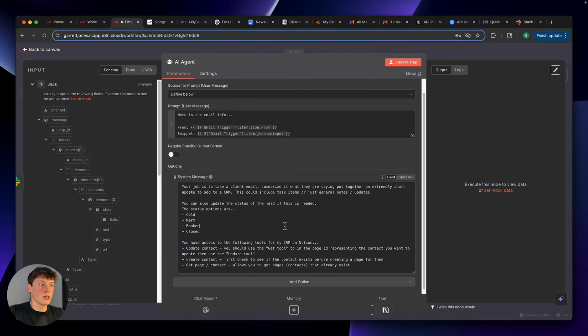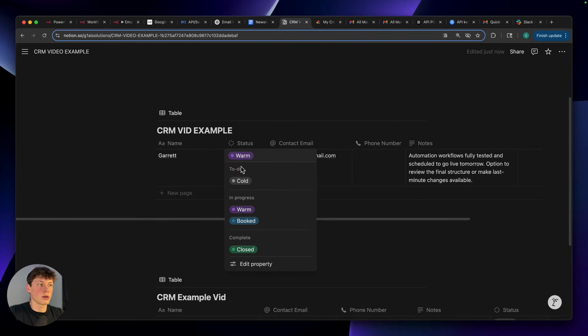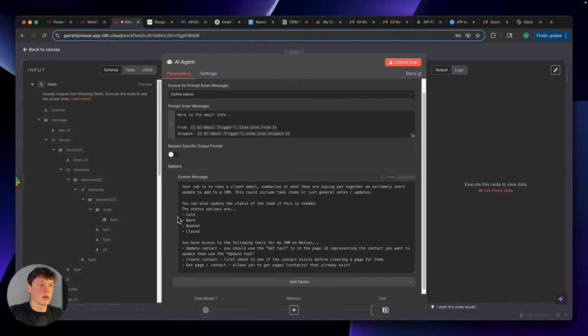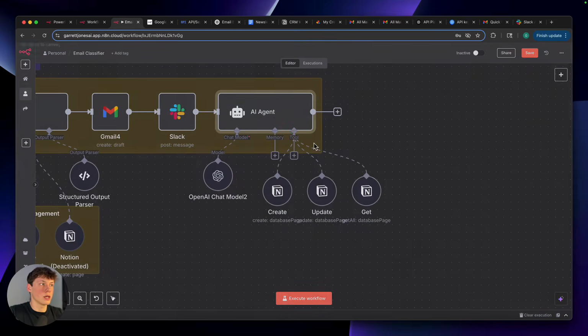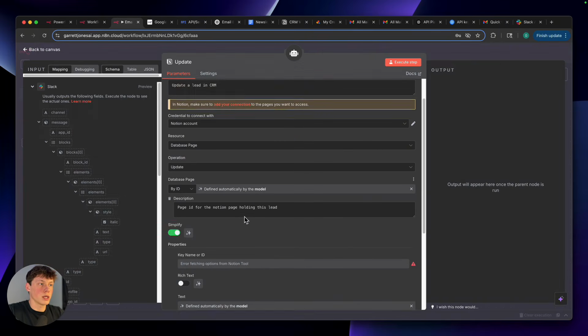You also want to make sure that these match exactly. So mine are all capitalized. These are all capitalized. And basically this allows this agent to fill that value in when it's actually creating a new page, and it only works if it's exact. So hopefully that made sense. If not, and you are concerned about it, drop a comment below and I'll help explain it further. But up next, we are updating a page.